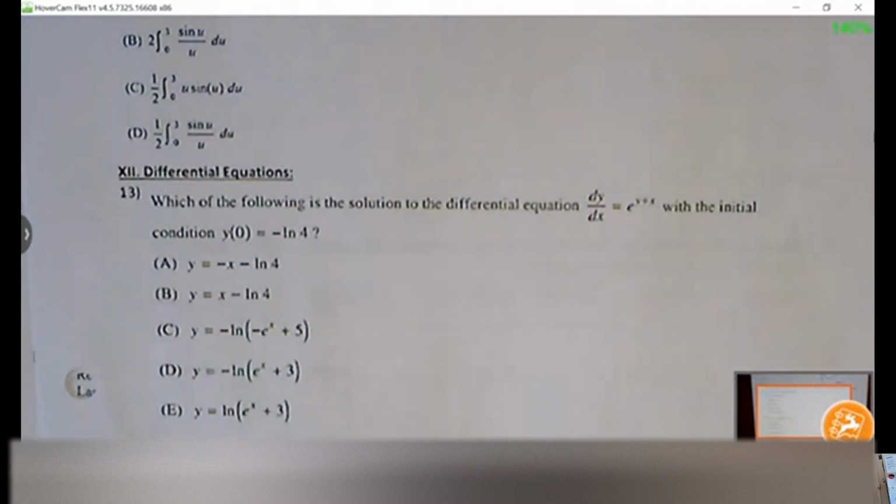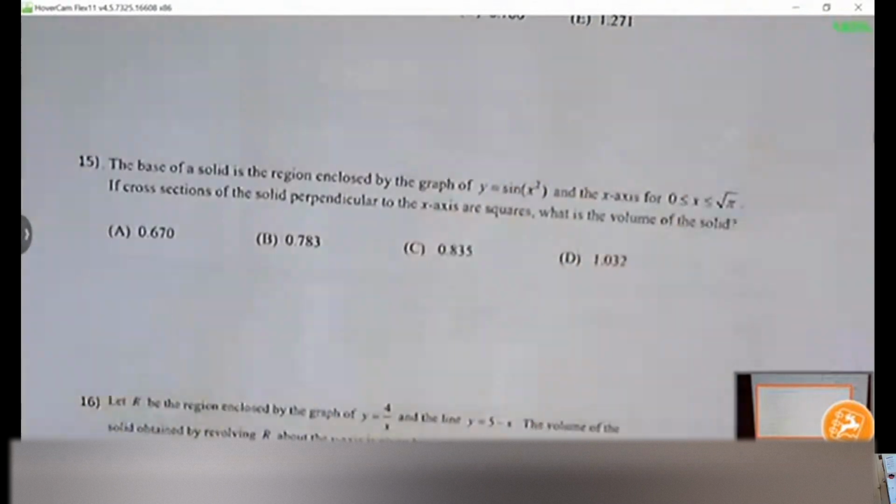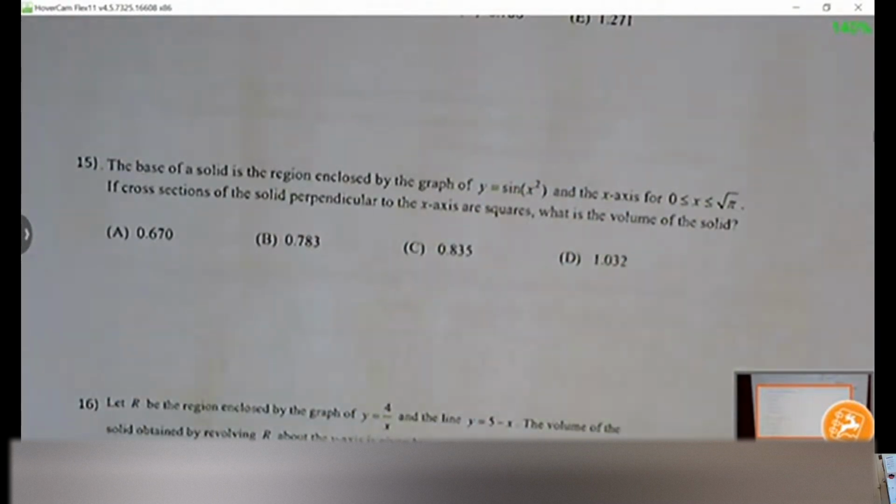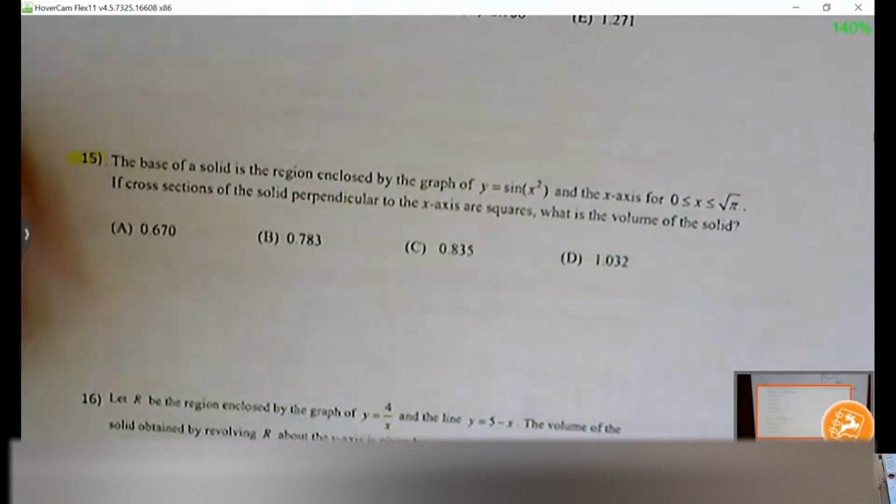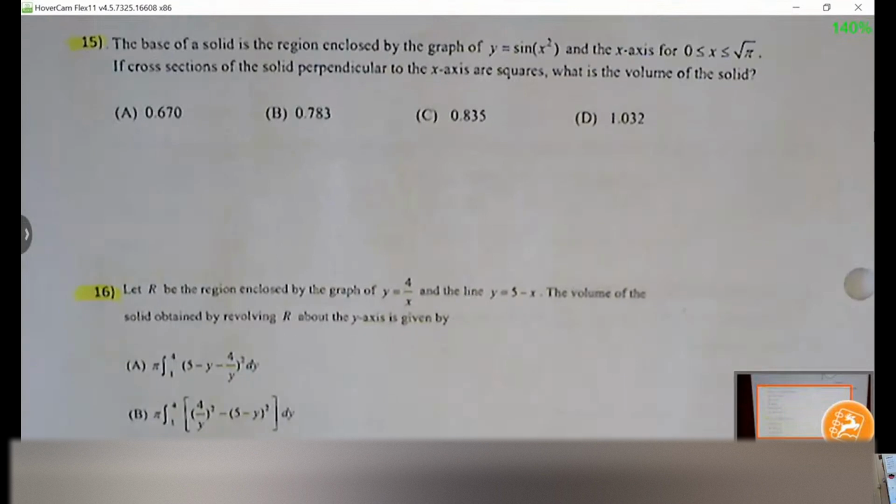But I do want to go to the back page and focus our time on area and volume. It was the very last unit that we covered. But we've been doing so much AP review that I want to make sure that we don't forget the process of the disk method, washer method, and cross sections. So let's go to the last page and spend our efforts on reviewing those concepts. All right, so let's do 15 through 17, and if we have time, we can hit the other ones as well. Okay, all right, so 15.